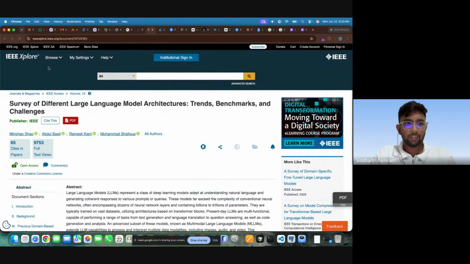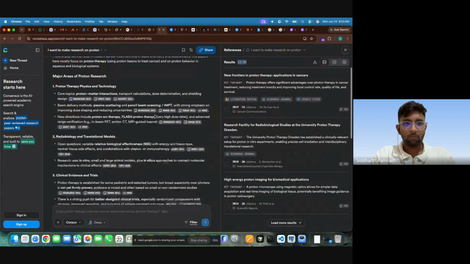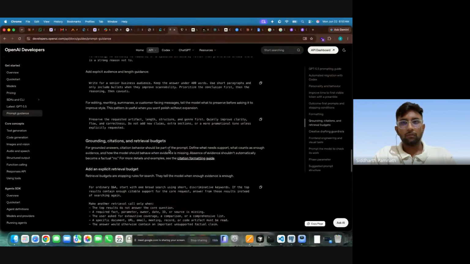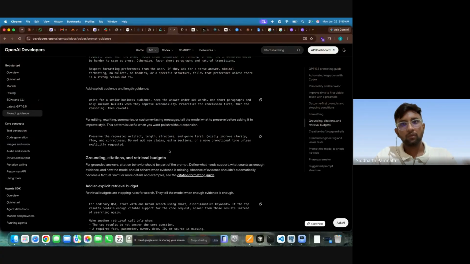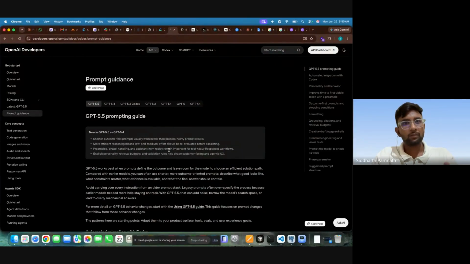There is another tool also, and most importantly, before using any tool, go to the documentation first. Every tool has a guide written after the product is developed, so you know how exactly the tool is used.